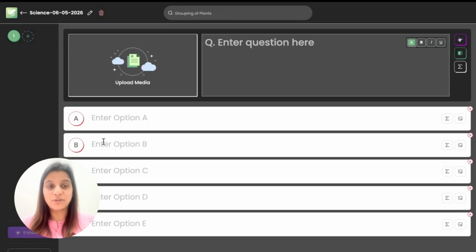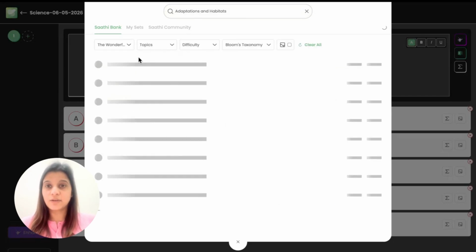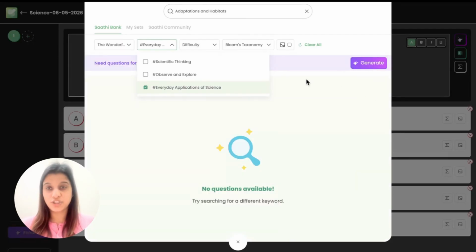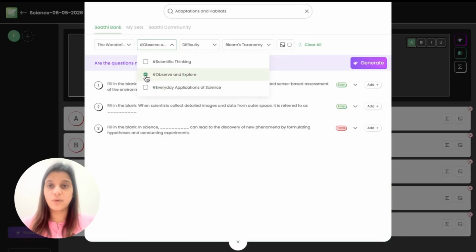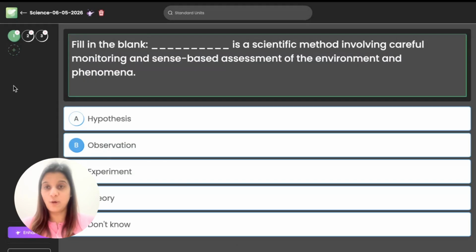So currently I'm a grade 6 teacher on this platform and I have access to Class Saathi Bank as well. The chapters here are aligned to the textbook of the curriculum. So it's the CBSE curriculum, which is an Indian curriculum. It breaks it chapter wise, and it also gives me the topics within the chapters that I can choose from and add questions that I like. So for example, if I want questions based on this topic in this chapter, I can simply add it. And that's how this part is really helpful.